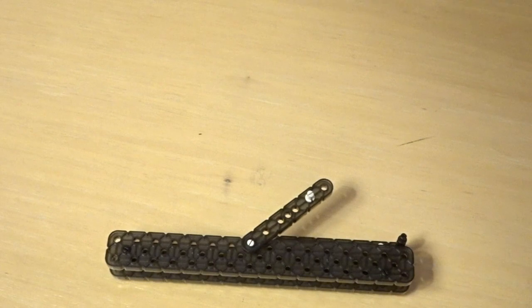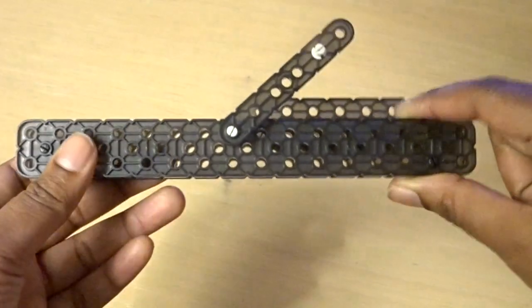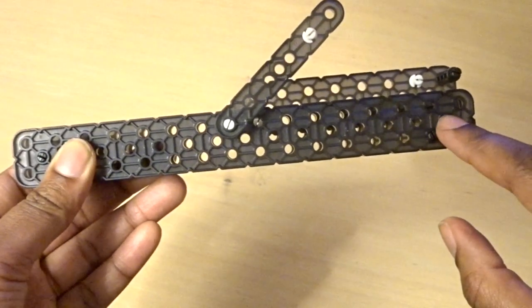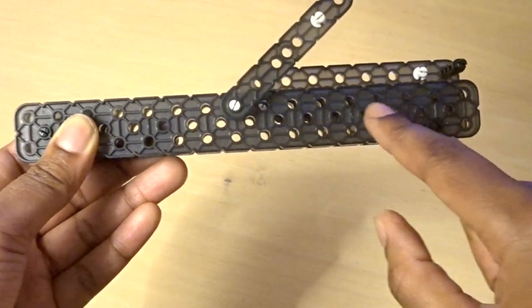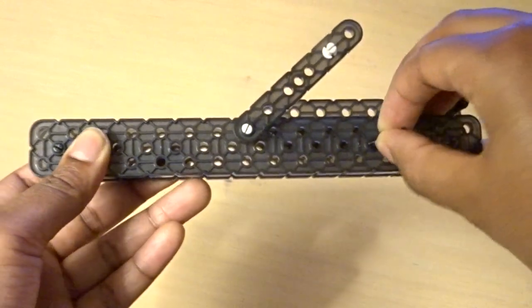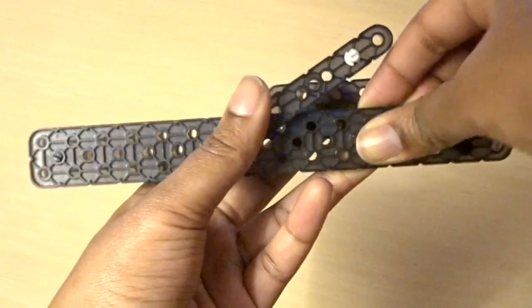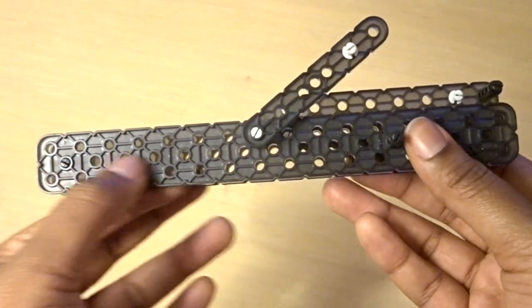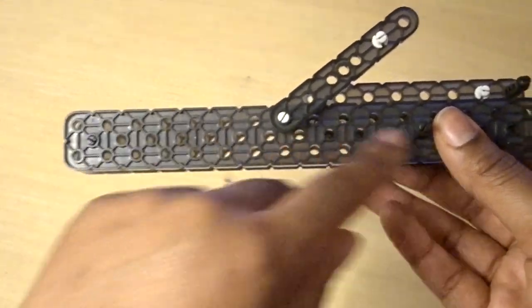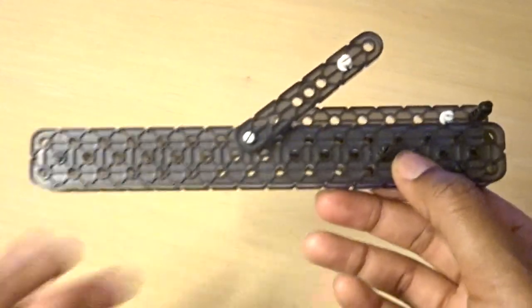Okay, now grab one of the smallest standoffs, looks like that. And we're going to go to the middle row, and we're going to count to the 4th hole from the right. So 1, 2, 3, 4. If you're following along with the book or the online instructions, then you'll see that on step 41 it says that it's hole number 12 and a half. That's just because they're starting from the left counting across. So if you start from the left counting across, yes, it will be 12. But if you start from the right, it will be 4.